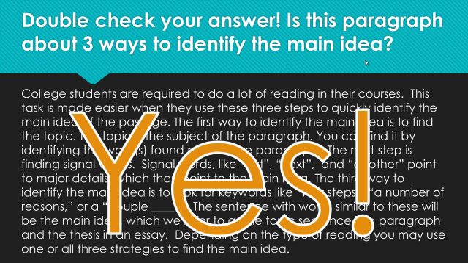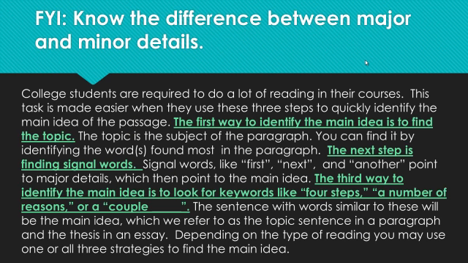So yes, we're right. Now before we end, we just want to discuss very quickly the difference between major and minor details. A paragraph or even an essay operates in a hierarchy. The main idea, whether it be thesis or topic sentence, is the very most important piece that you need to take away. The second major piece is major details. If you don't understand anything else, you want to look at the major details. Now, the minor details are the smallest, teeniest facts and details that if you took them away, you'd still understand the basic gist of the passage.